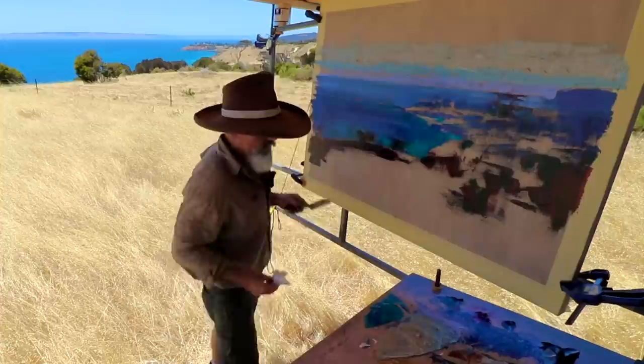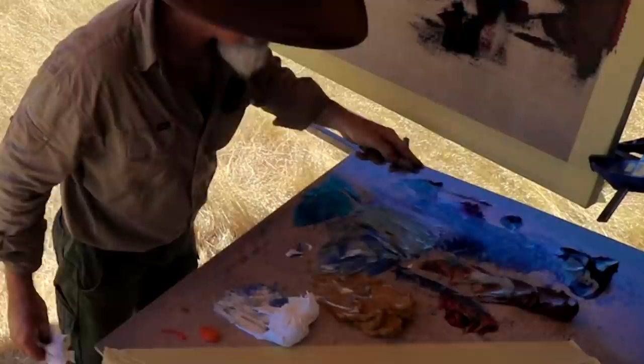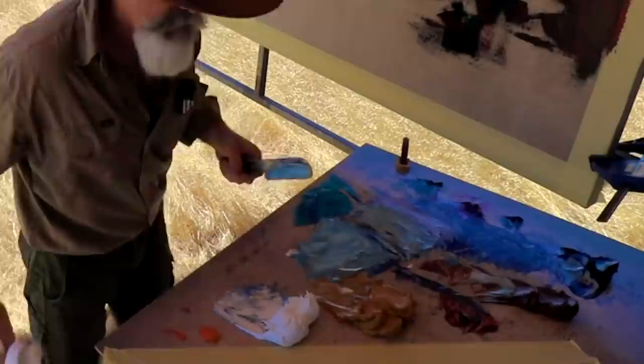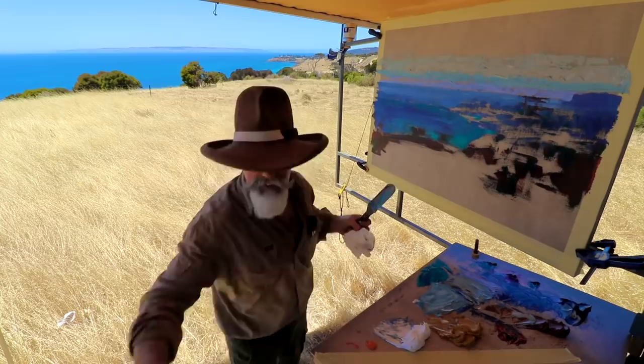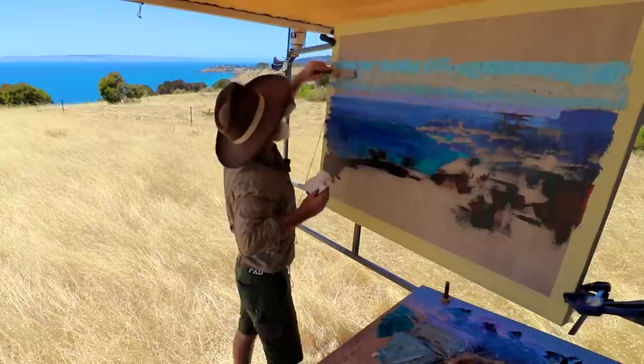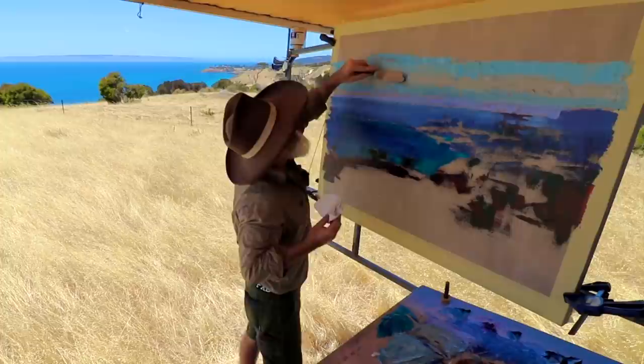Well, that's all very well and good. So I'm going up a level now. So I'm going for more of the blues and a bit less of the ochres. And we're going through that white, so I might have to get more out in a minute, but that's all right. I've got those massive tins. That's a litre tin. You can actually buy 5 litres if you're really keen. All right, so you can see that's more of a clean blue, less of the atmospheric ochres. Bung that in. Blend it. Blend it within reason.